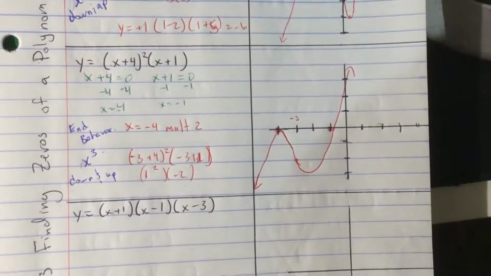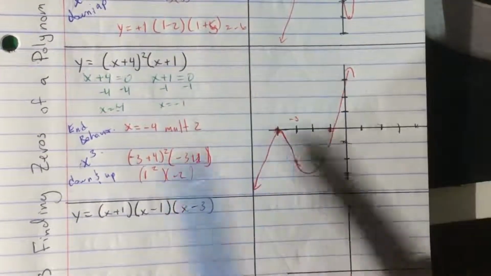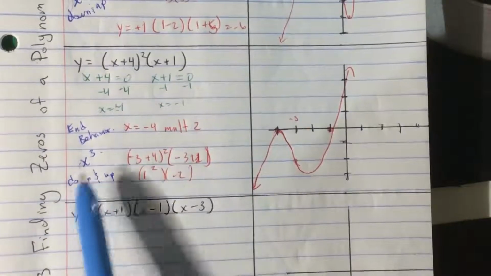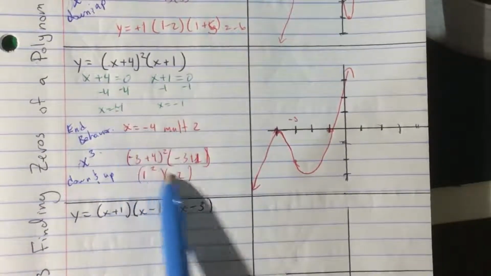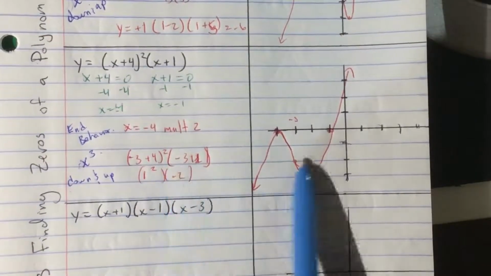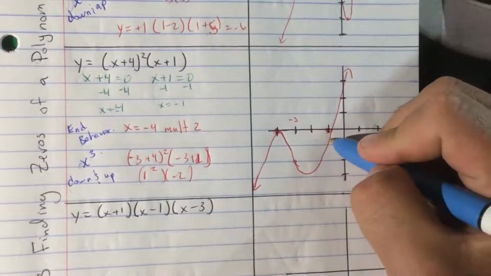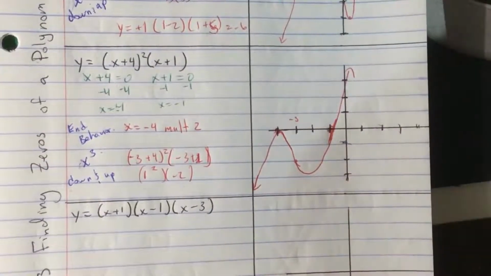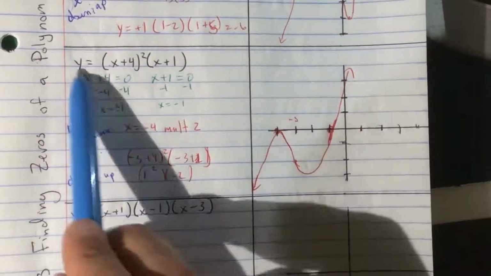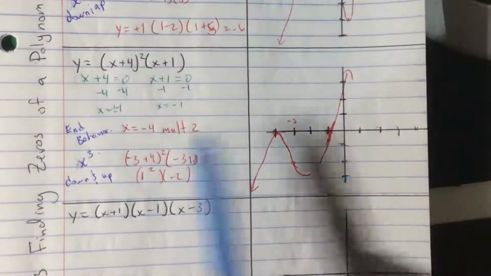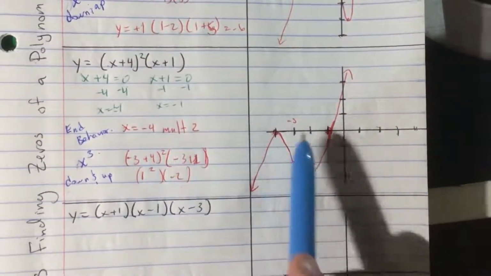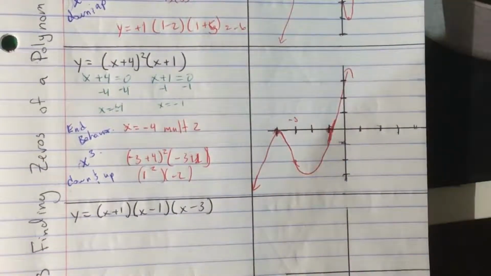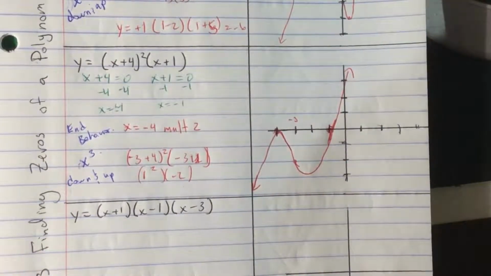And then that's it. So remember, this is not exact. This is kind of a guesstimation, because we are doing a little bit of math towards it by doing the end behaviors, finding the multiplicity, and then picking a point. But it is kind of like a guess. I just realized I totally missed the point too. It's supposed to be right through there. That's okay. When you actually plug this into the calculator, you can get a better view of what it's supposed to look like, how far it's supposed to go down, how far it's supposed to go up, the angle, and everything. But I wanted to show you a little bit on this one.